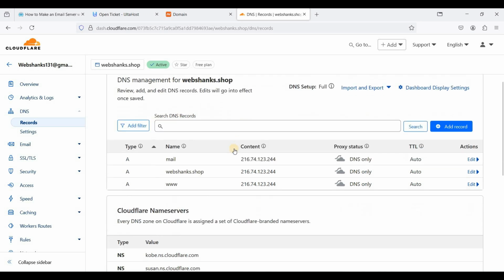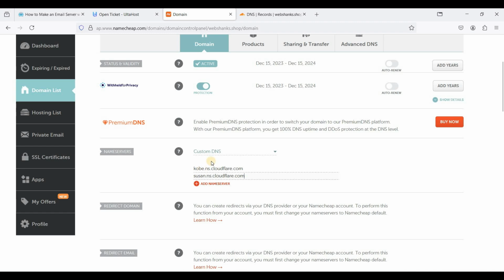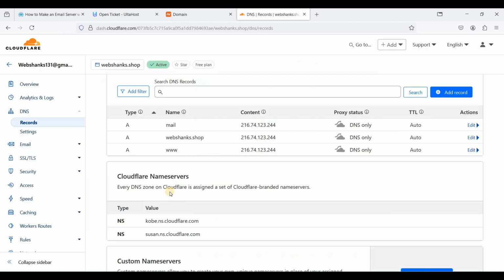I have already connected my domain on Cloudflare, so it will be easier for you to see the DNS records. Be sure to disable the proxy status, and be sure to add these nameservers on your Namecheap. That will be your custom DNS.